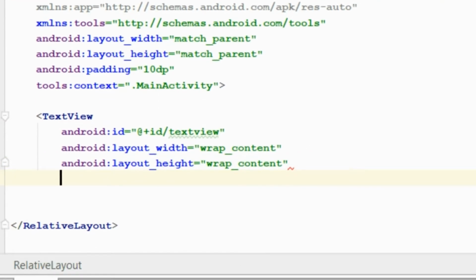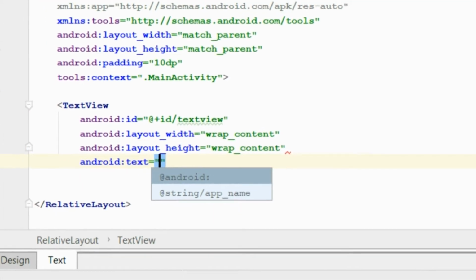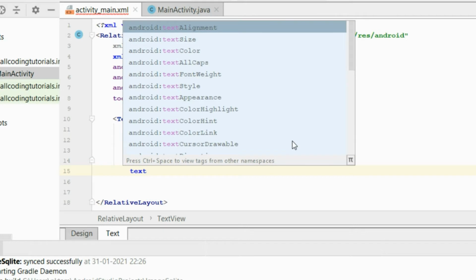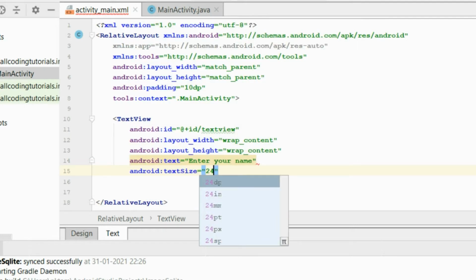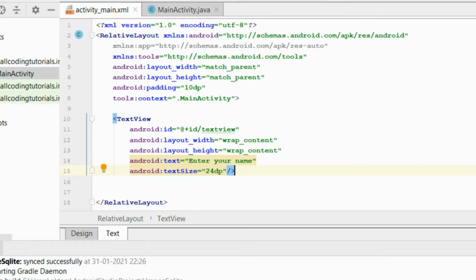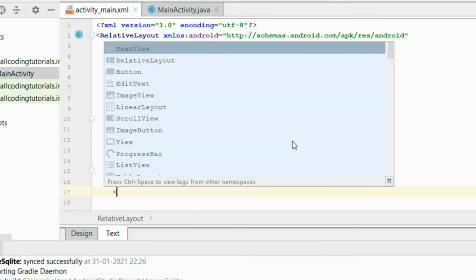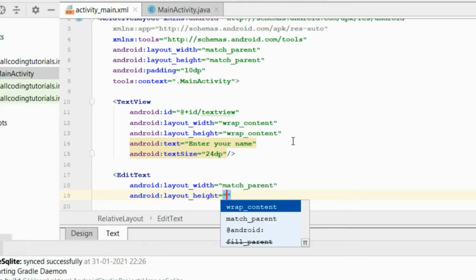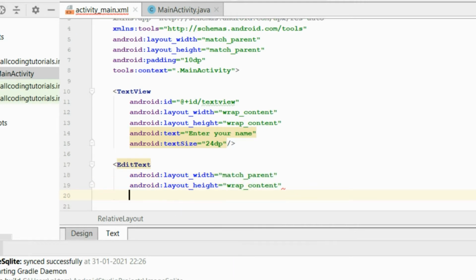Then we will show a text in this: Enter your name. And text size, I will keep it slightly bigger, 24 dp. That's it. Then we will create an edit text. Width will be match parent and height will be wrap content.